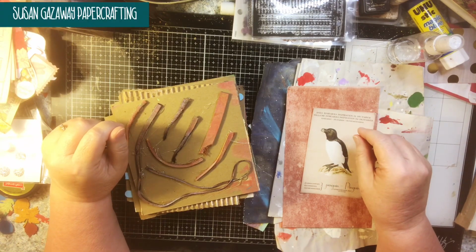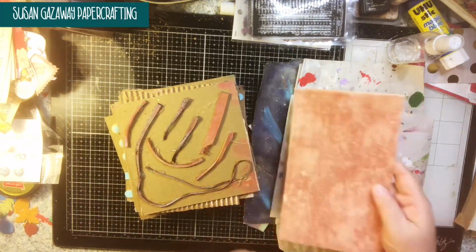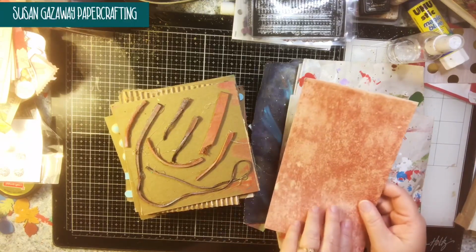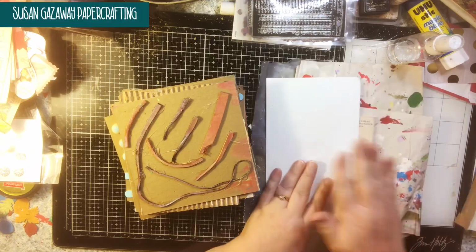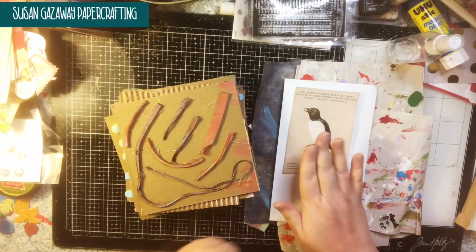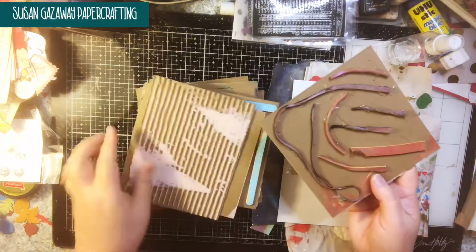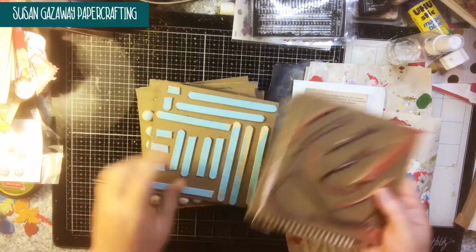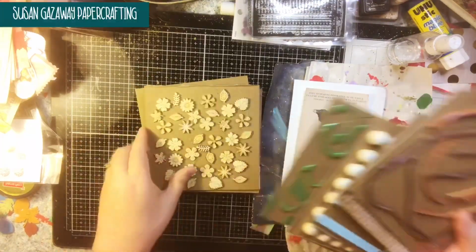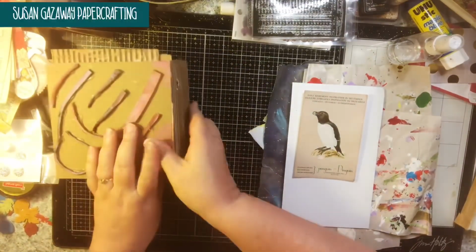And our prompts for today are handmade stamp and a jumbo tag. I've cut out the beginnings of my tag, but I'm going to leave this side to be the journaling part, and I'm going to collage over this side. I've chosen today for my animal, the penguin. And these are some handmade, I guess you would call them stamps, that I use for my jelly printing. I'm going to see how well they'll do on my card. We'll hope for the best.